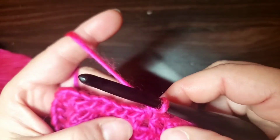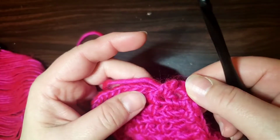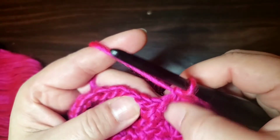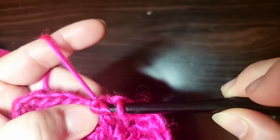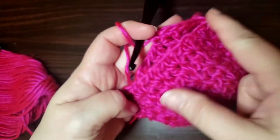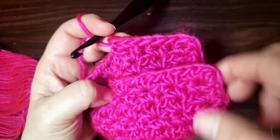And now here, this is where it gets a little tricky, because once you get to this part, you've got actual stitches. So I'm going to show you this. You can go into the stitch and then into the chain 1 space and then into the next stitch. Then skip this spot, and you just find the top of the stitches, and then go into the chain 1 space. Then just do that all the way around. I'll let you guys do that. Go all the way around this top part. This is the front part of your hat here. So just go all the way around and we'll meet back up where we started.